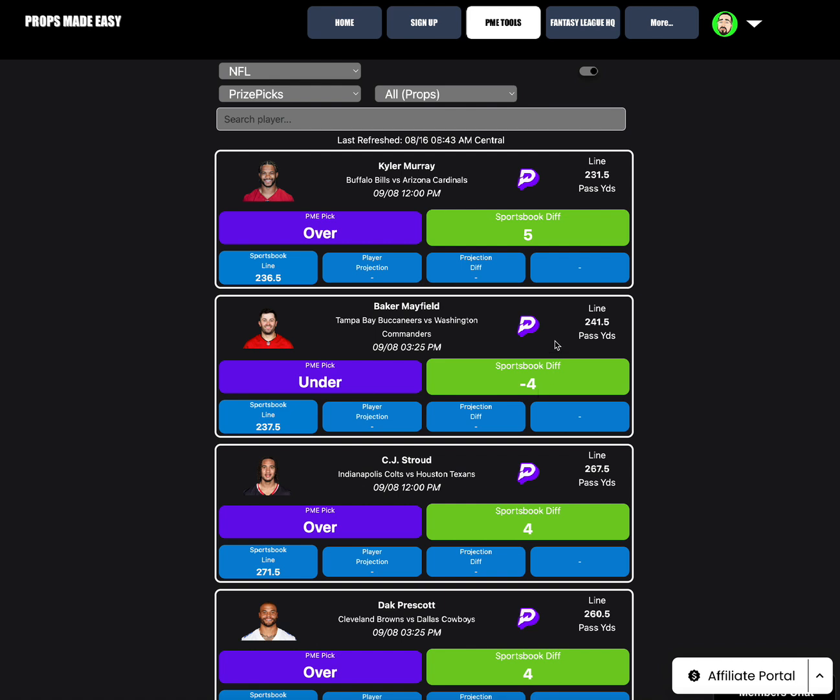So Baker Mayfield under 241 passing yards is a good one at -4. CJ Stroud over 267.5 at a 4 sportsbook differential. Other sportsbooks are at 271.5 on average here through the industry so far. All right.